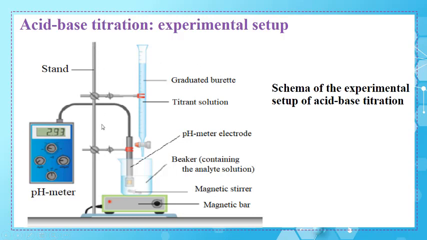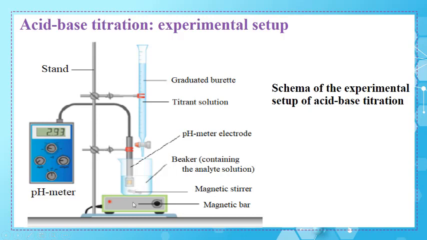Look, we need the stand. As you can see, the stand here has 2 clamps. One of them is used to attach the graduated burette. In the burette, we usually put the solution of known concentration. It can be either an acid or a base, depending on the situation. Here in the beaker, we put the solution called the analyte. You're not responsible for this word, but the analyte solution means the solution of unknown concentration.